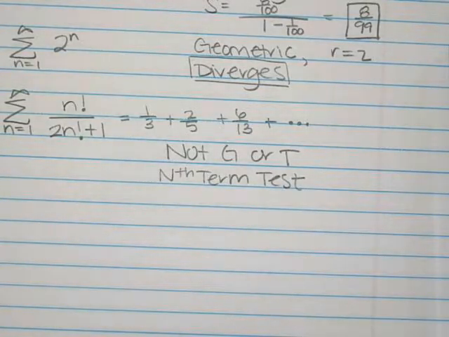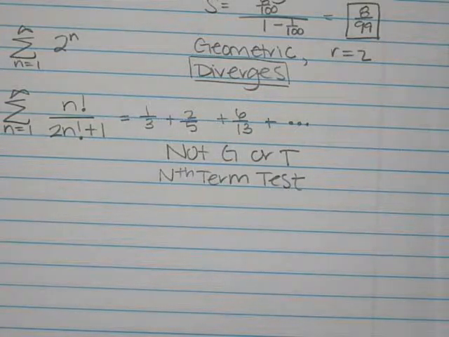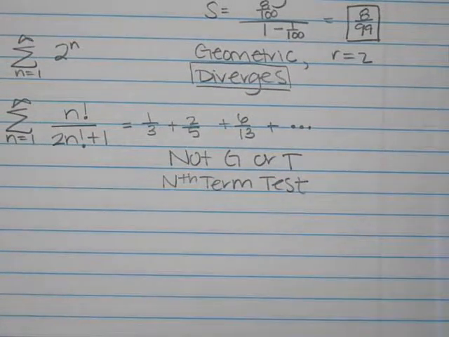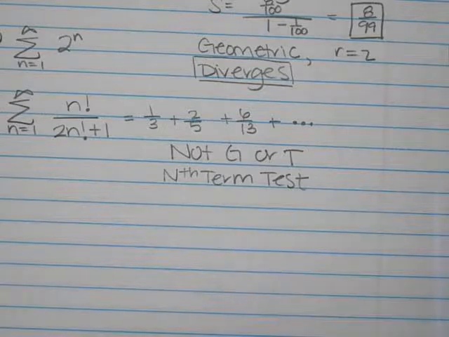And there are some limitations to the nth term test. What's the only thing it can tell you? It can only tell if it diverges. So if it doesn't diverge, it doesn't mean that it necessarily converges. It just means it's inconclusive. We're not sure. We don't have enough knowledge on the subject yet. So we'll be able to see maybe it diverges, but if the nth term test doesn't give us results, then we can't do anything more about it today.